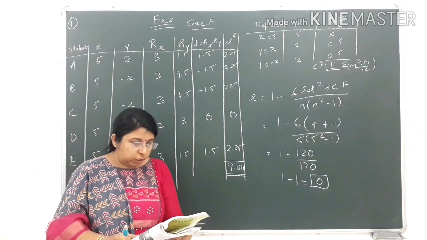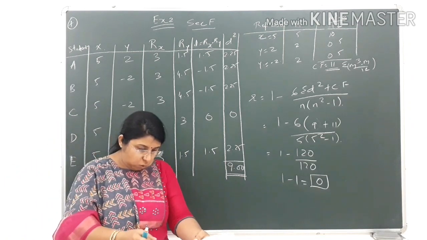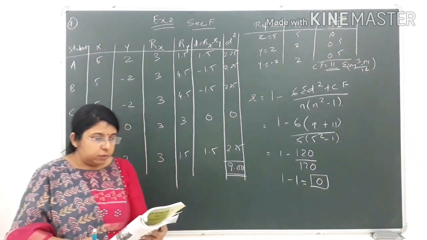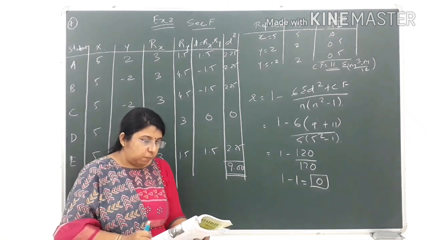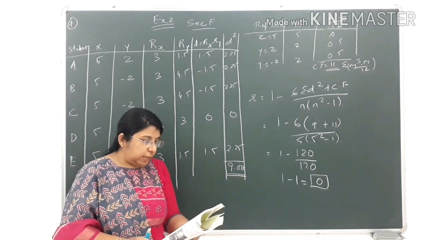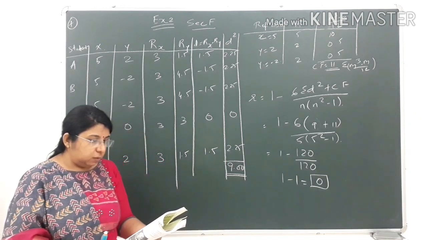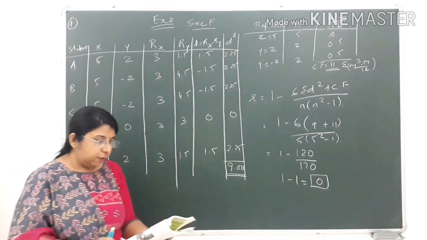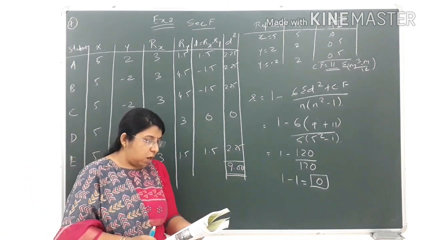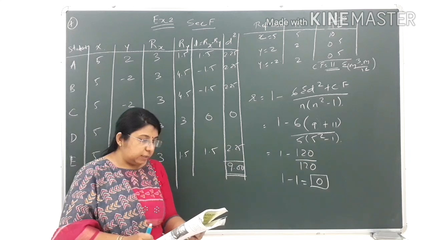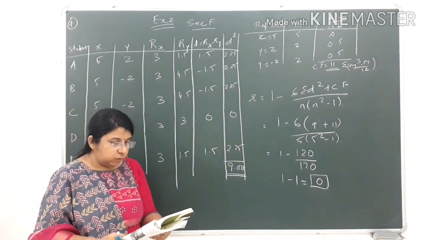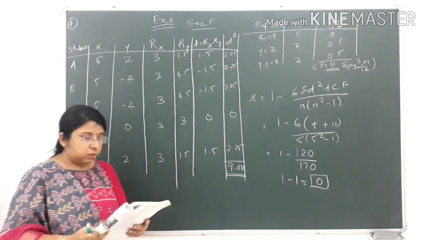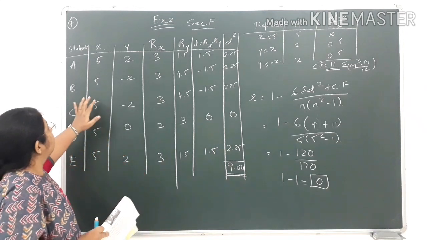Question number 7 of your textbook, that is on page number 114. An entrance test required to study abroad is conducted online. The marks obtained in reasoning ability and English speaking in this online test, having negative marking system for wrong answer, by 5 students selected in the sample, are given below. It means the data of the students in two different subjects. The marks have been given to you.